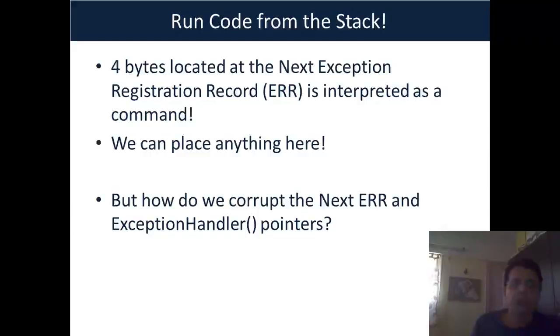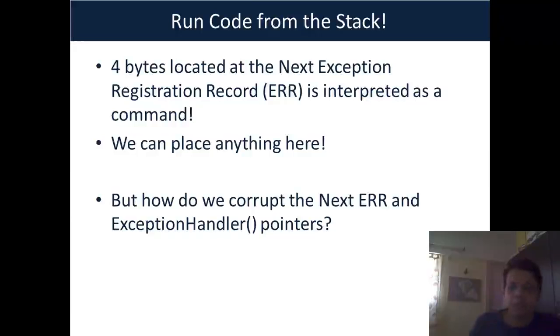We could place anything there, but there is a catch: we only have 4 bytes, because we cannot write any instruction into the next 4 bytes, since those are the exception handler, which we would ideally want to point to the pop ret instruction set.